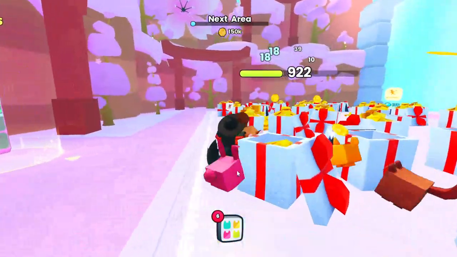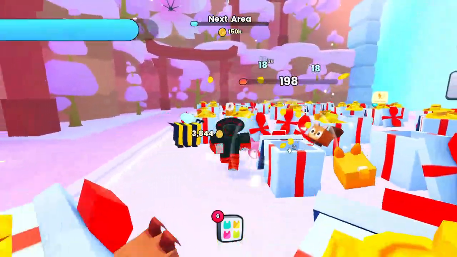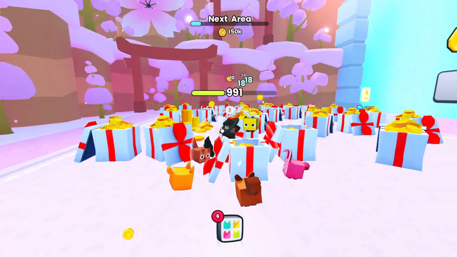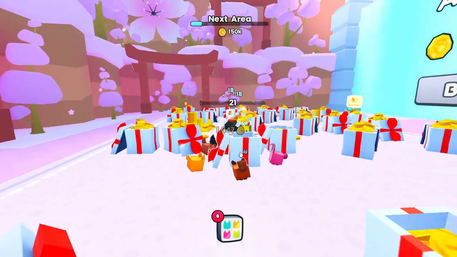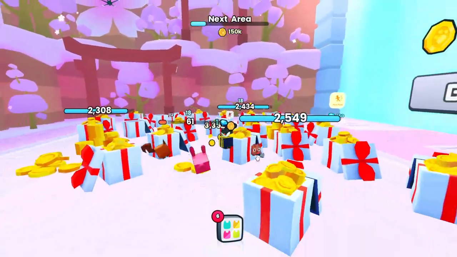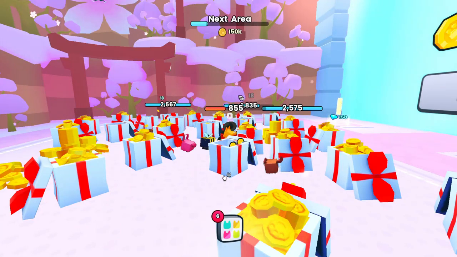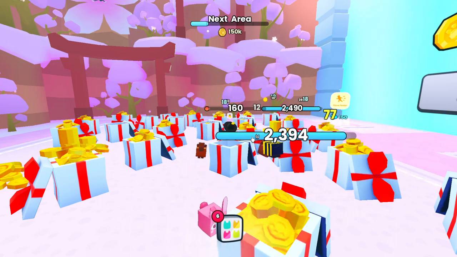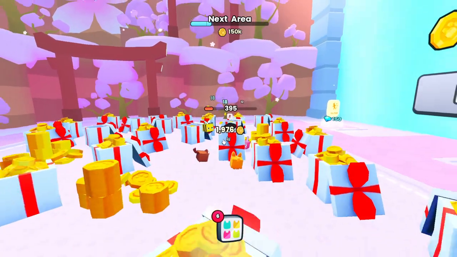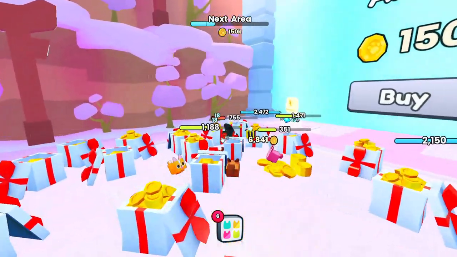Boom! No, I just clicked the circle. Okay, let me get this. Bro, let me destroy this. Get them going. Okay, let's go. Break this. Yeah, I got that. Let's go. Bro, I have to get 150k, bro. I'm gonna be here all day clicking this.